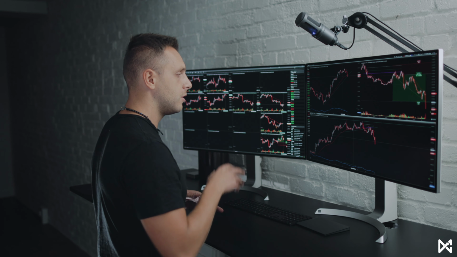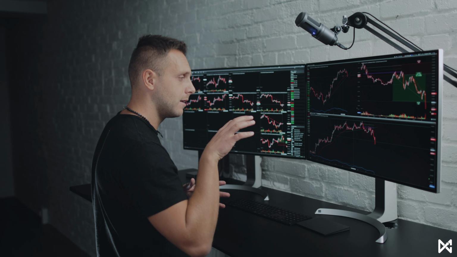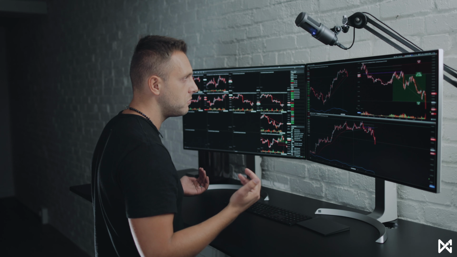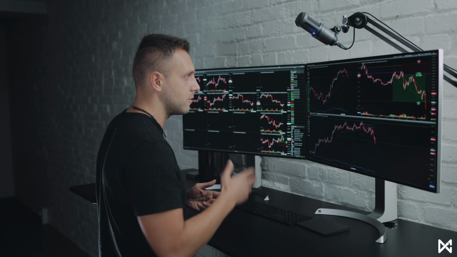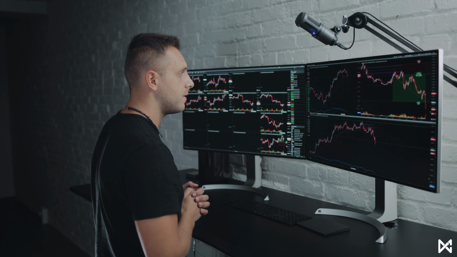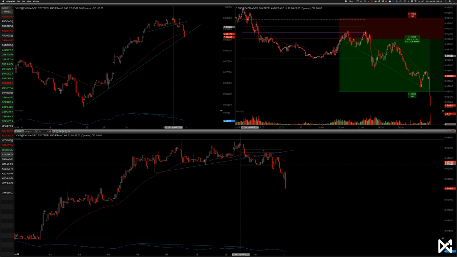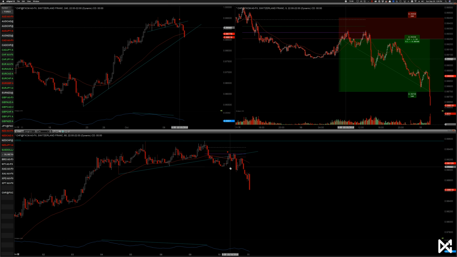Step 3, do we have a trend change on a lower time frame? Specifically, right? This is specific. Do we have a break and retest of the 1 hour 50 EMA? We do, right? And then step number 4, does the 4 hour chart confirm our bearish bias? Yeah, I mean, it's not bullish. That's the thing. We don't want the 4 hour chart to be against us. So in this case, yeah, it broke down, broke the phase line, had a little triple top and a lower low that developed. Simple.